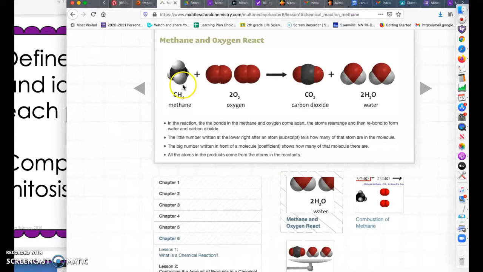And these are all of the atoms, the molecules for a candle burning. These are all of the molecules. If you remember, the candle was CH4, and then as you light it, the oxygen mixes in, the chemical reaction takes place, and it turns into something new. It turns into carbon dioxide, and it turns into two H2O molecules. Right? So we are going to be getting into more chemical reactions in class.